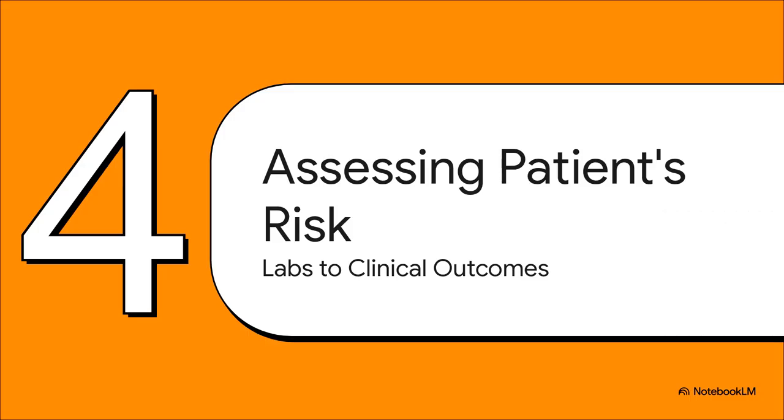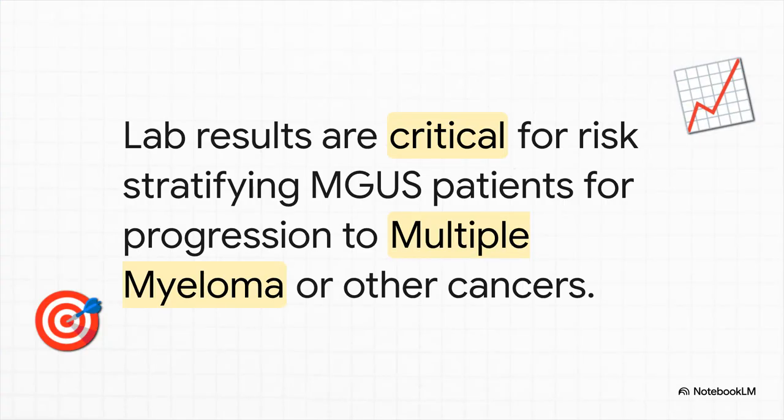So, you've gone through the steps, you've confirmed the diagnosis. Now what? Let's talk about the final and maybe most important piece of the puzzle, using these lab results to assess your patient's real risk and predict what might happen next. And this is really where all that workup pays off. See, it's not just about putting a name on the condition. It's about predicting the future.